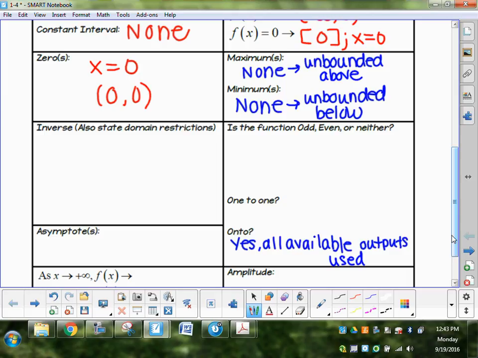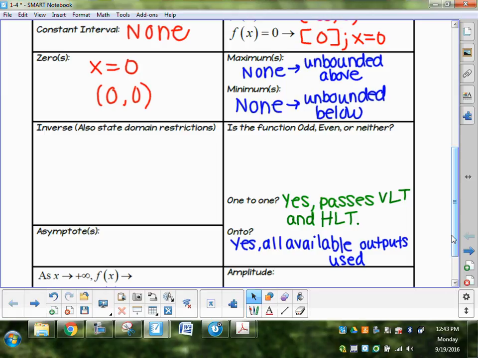The way to test is, and we'll use the Lazy Larry definition, does the function pass the vertical line test, yes or no? So then we know it's a function. It's a one-to-one function if it passes the vertical line test and the horizontal line test. Does this pass the vertical line test and the horizontal? Okay, so this is one-to-one. We'd say yes, because as of now, it passes the vertical line test and my horizontal line test.